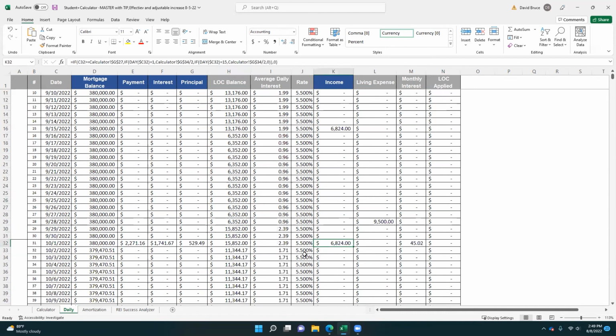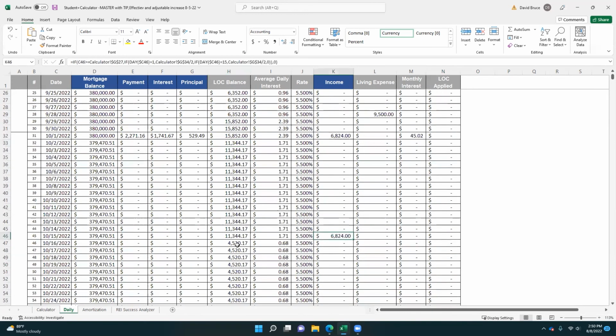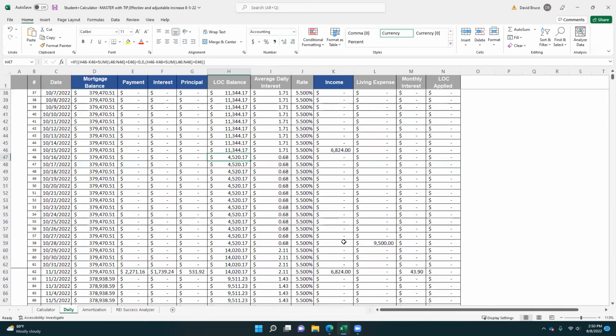We're going to deposit the income. We're going to change the way that interest is calculated by getting this balance as low as we can each night. We're going to deposit the next income. Look at where the balance goes. Then we're going to pay some bills. Then we're going to repeat this process.